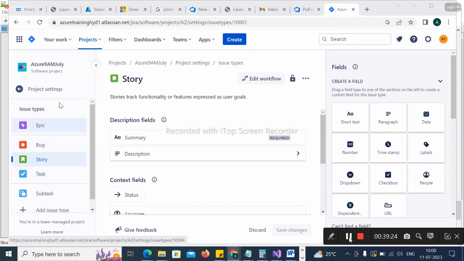Okay, fine. Understand? Task? User story is done, right? Okay, done. So, user story is just a requirement. When you want to perform some task, that activity is called a task. Next is called a bug. What is a bug here? Bug means anything not working as per the expectation is called a bug. Right?